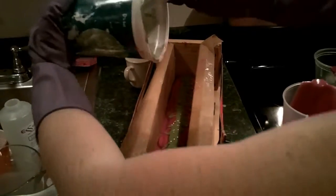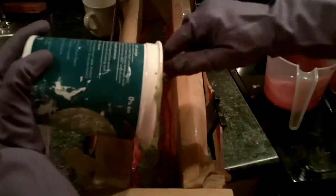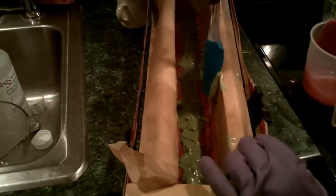And then the green. This is the light green. Up real quick, and then the dark green. This is kind of fun.